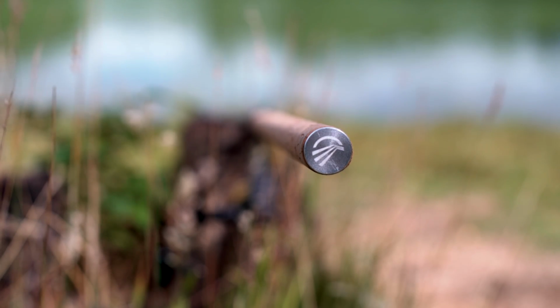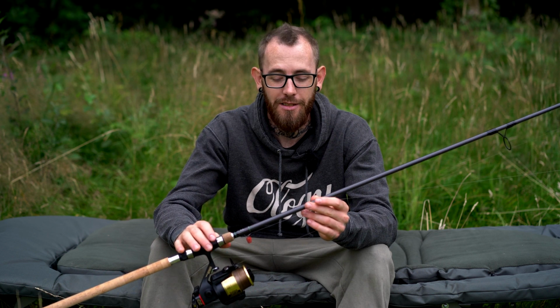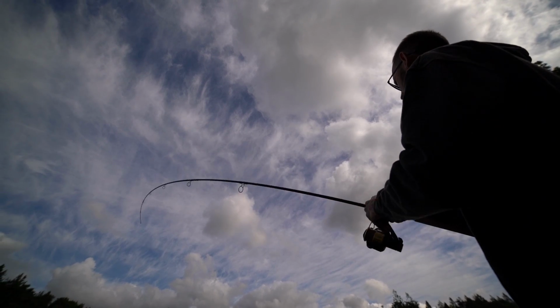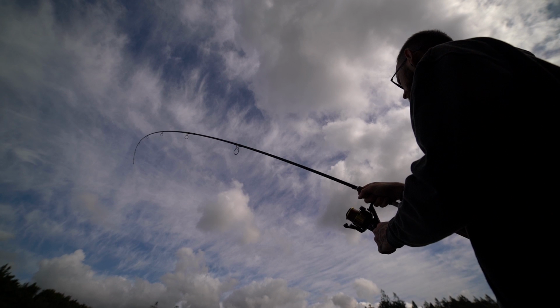Being somebody who's used a normal carp fishing rod for their floater rod for the last couple of years, I never really knew any different. But now, after using one of these for a full day, I can completely understand why people are buying specifically designed floater rods. It just makes it so much easier and so much more enjoyable.